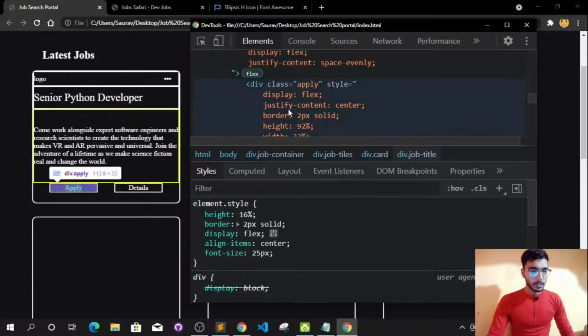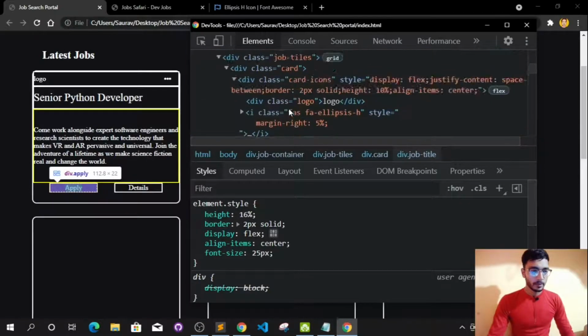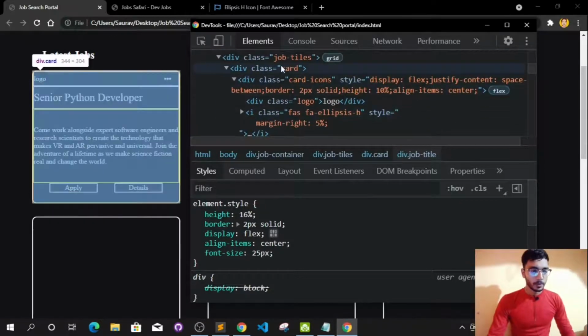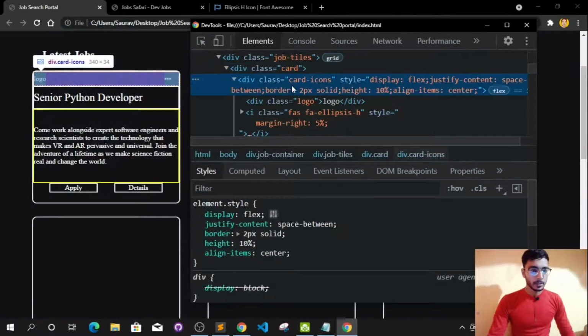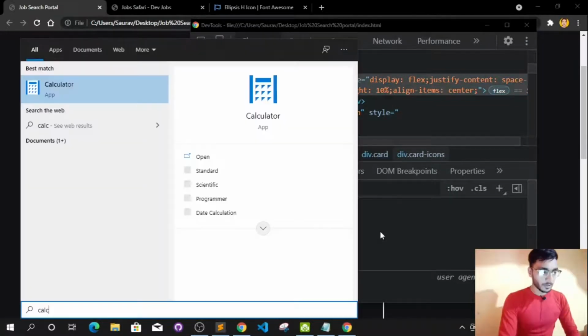So to understand this, let me see how much height we have given to this. Let's say in this whole card section, we have the card icon section, and for card icon we have allotted 10% height. Let's see it using calculator.